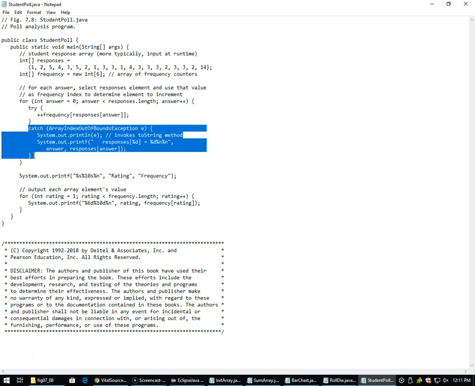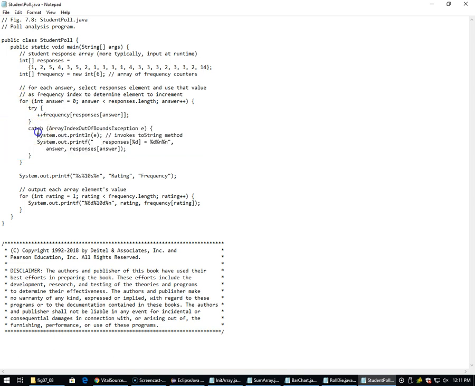So if they don't match, I'm going to catch ArrayIndexOutOfBoundsException, and this is an object called e. So it already has a method, a name, or a statement in there. You say System.out.println(e).